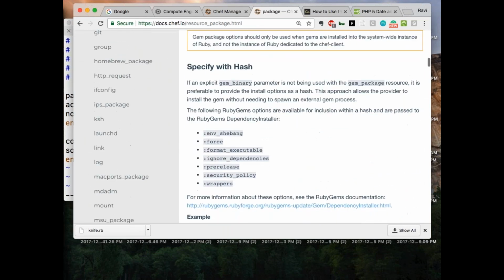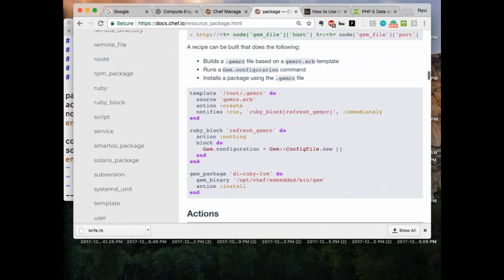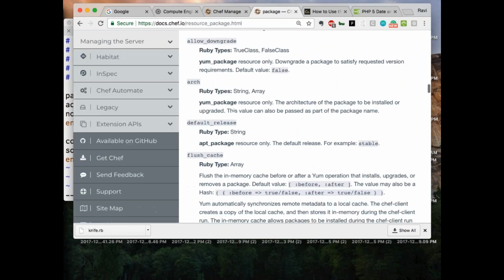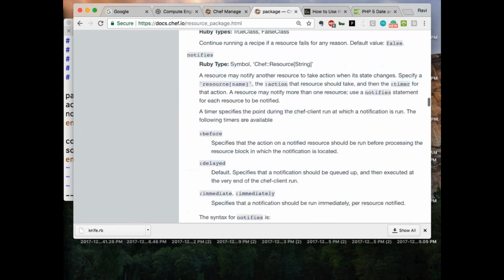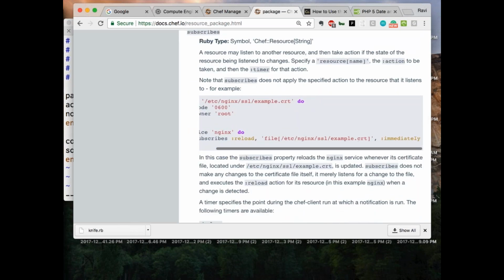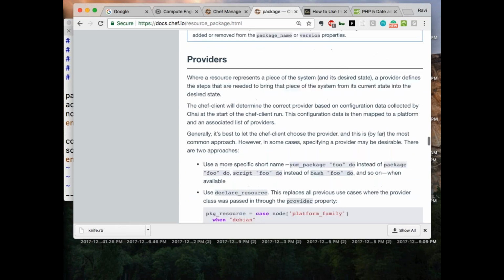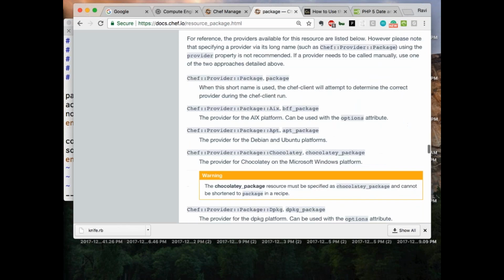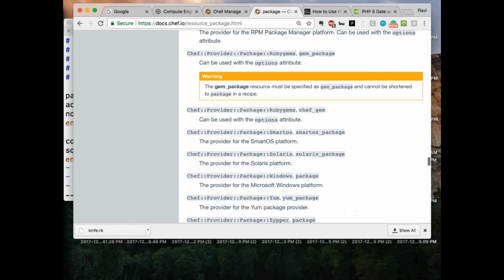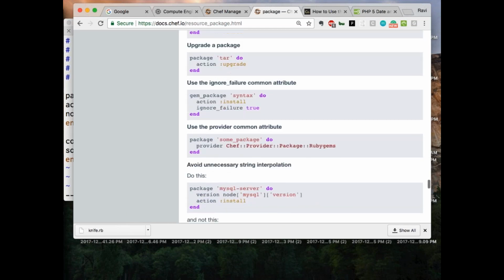I've seen it somewhere in this documentation.